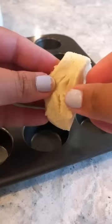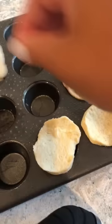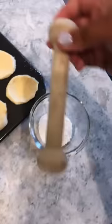Go ahead and pull those layers apart. I try to get 2 to 3 out of each biscuit. And then I have this handy dandy Pampered Chef gadget. You don't need that. I just use a little bit of flour to kind of make my little well in there, but you can just use the back of a spoon.